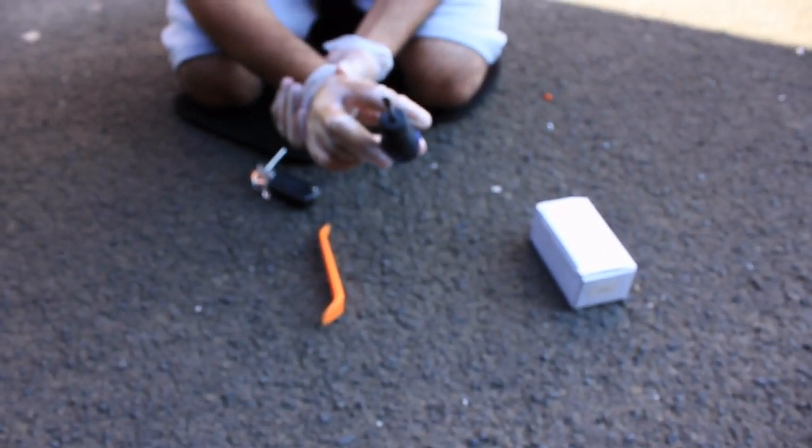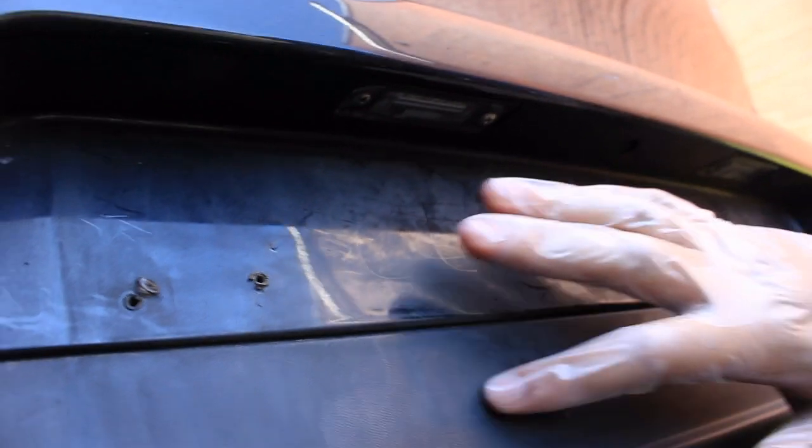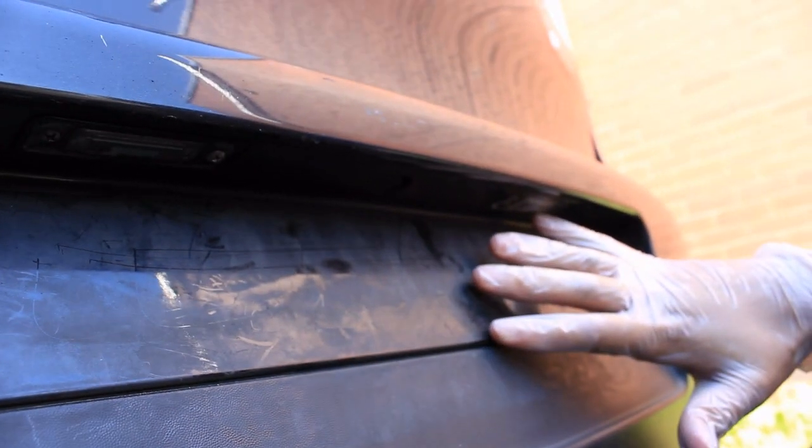Right guys, so what you're going to need to change your number plate lights and the lights inside is a pry tool. You also need a star screwdriver, and then your lights as well. My lights have been given to me by my friend kindly, so a big thank you to T for giving me these lights. One's there with 2 screws, and then the other one's there.